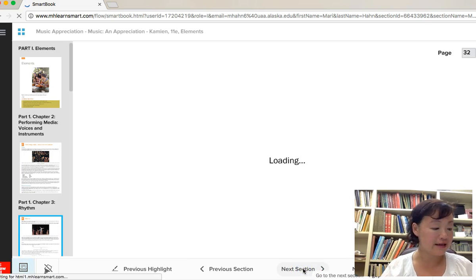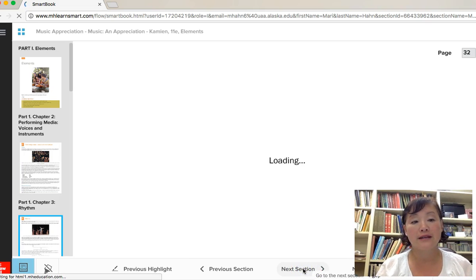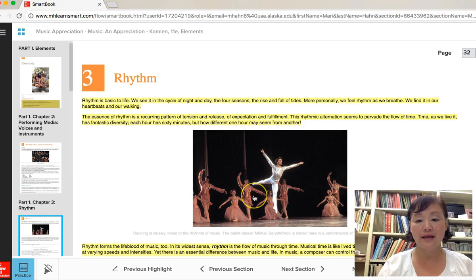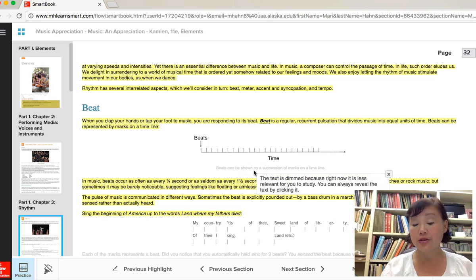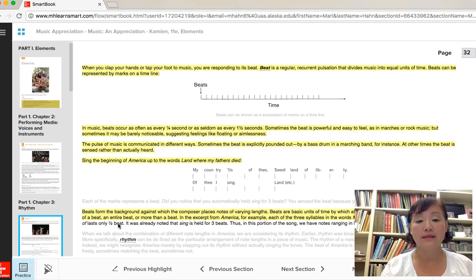Okay, so then the next section talks about rhythm. Okay, so very important as a characteristic of music is the beat, right? So all of you who listen to music, you know exactly what that means. It's what you would feel instinctively as a pulse of the music that can then be divided into different sections, right? Or different subsections. So they have here as an example, My Country 'Tis of Thee.